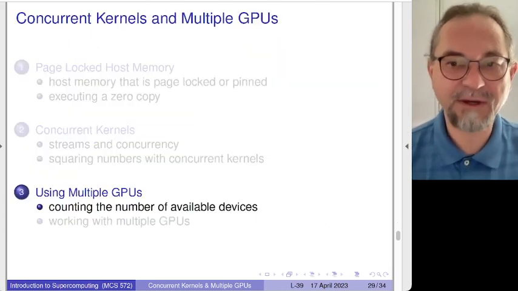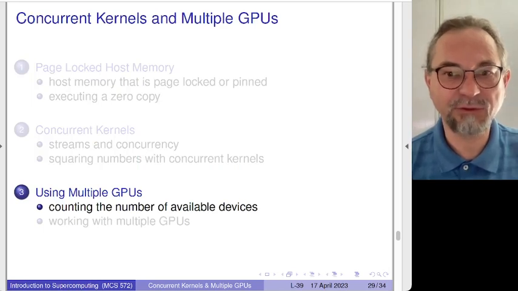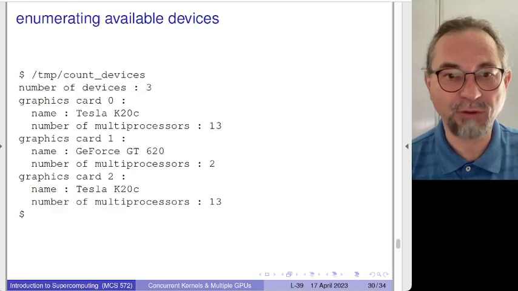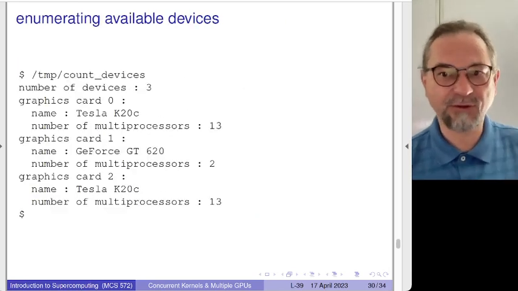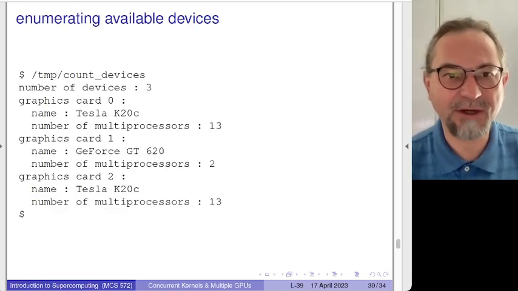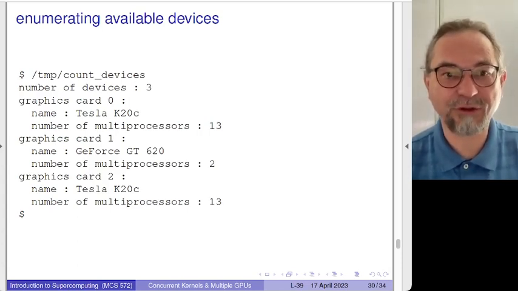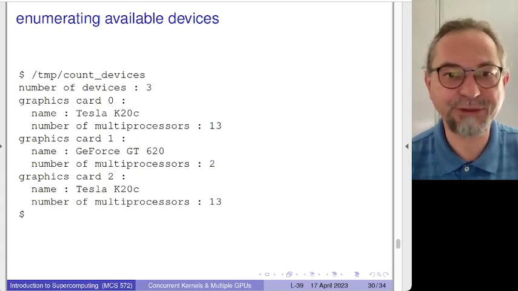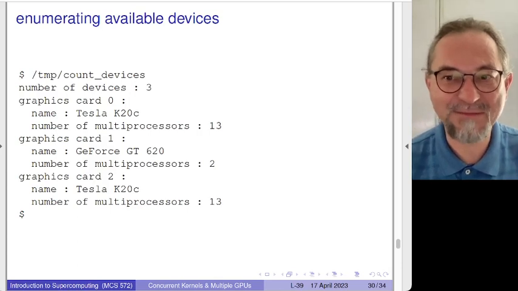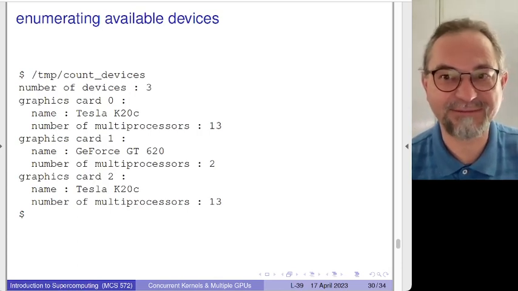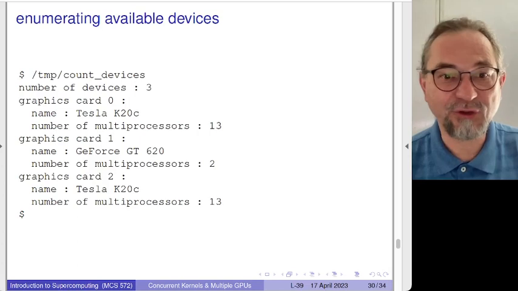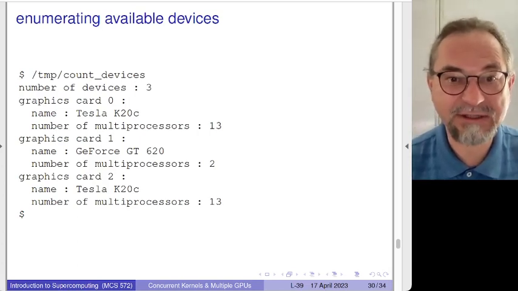Okay, I have about 5 or 10 minutes left to go to the last topic: how you can work with multiple GPUs. So I talked about Pascal and Volta. Here is one of my earlier workstations that had multiple GPUs, coming from a time when the National Science Foundation was very generous to me. You can see that there are actually 3 graphics cards in there.